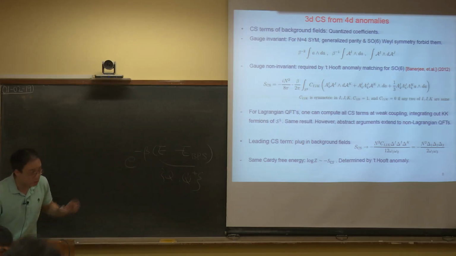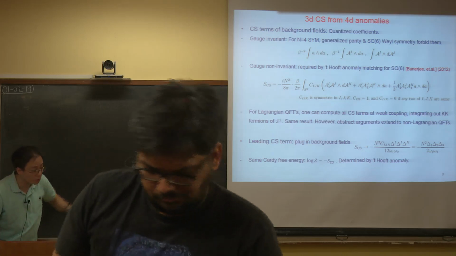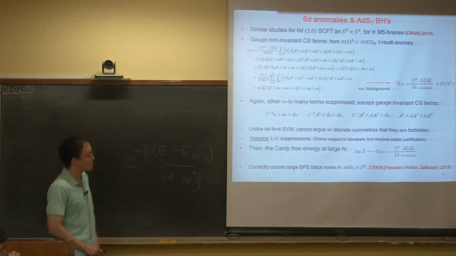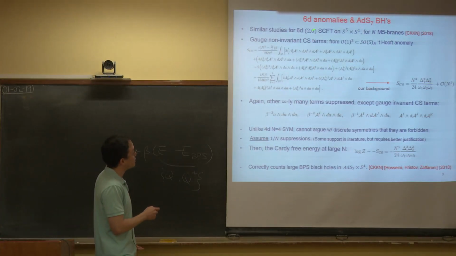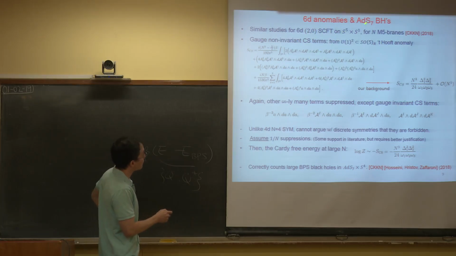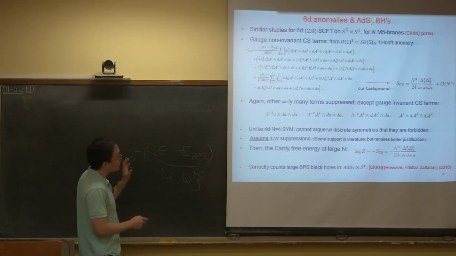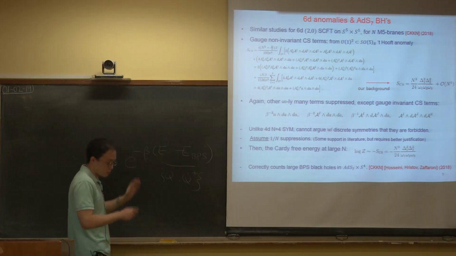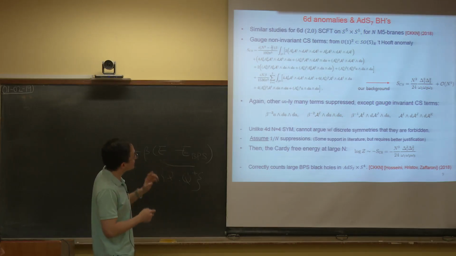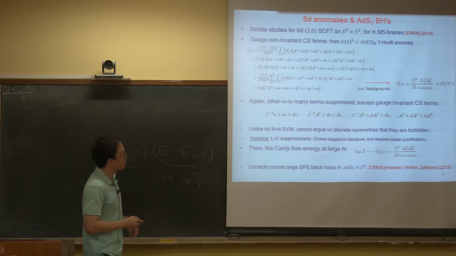Now the interesting part is that you can try to apply this technique to more general quantum field theories. So the six-dimensional (2,0) theory. I won't even explain to you what the index is. It's a suitable partition function of the radially quantized conformal field theory, an index. So you can regard it as a supersymmetric partition function on a certain twisted S5 times S1. You take a similar type of small circle limit, now with three angular momentum chemical potentials, omega 1 to 3, and the formal regulator parameter beta. You take it to be small. You find that all other terms are suppressed, except the Chern-Simons terms.